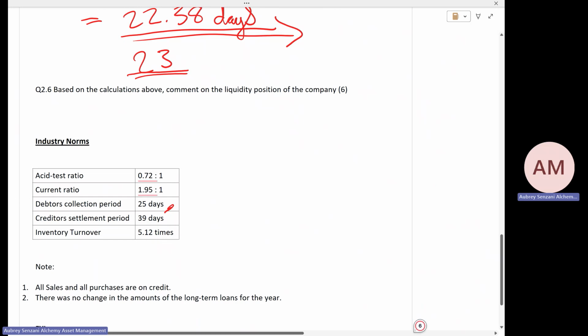Remember, I said when looking at ratios, you are comparing. It's very hard to have an opinion with something that's in isolation. Either you're comparing with previous years, or you're comparing with your industry, or you're comparing with similar companies. Okay, but you're comparing with something to give you a bit of a story.